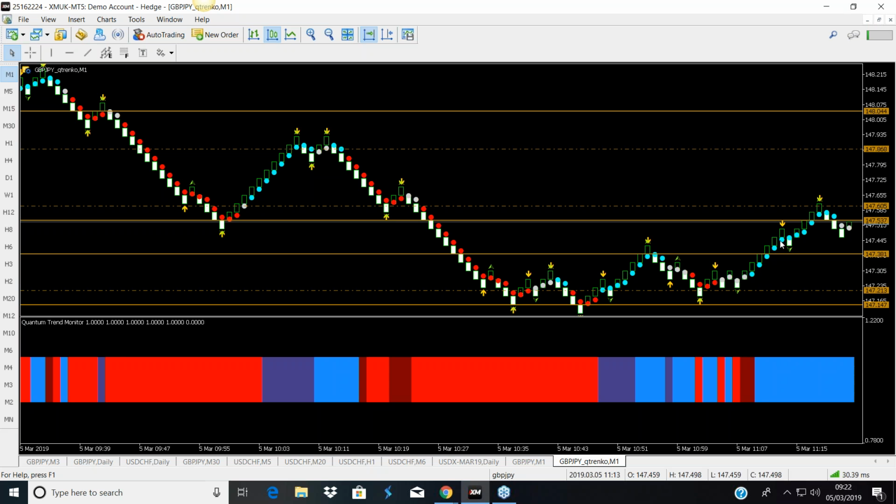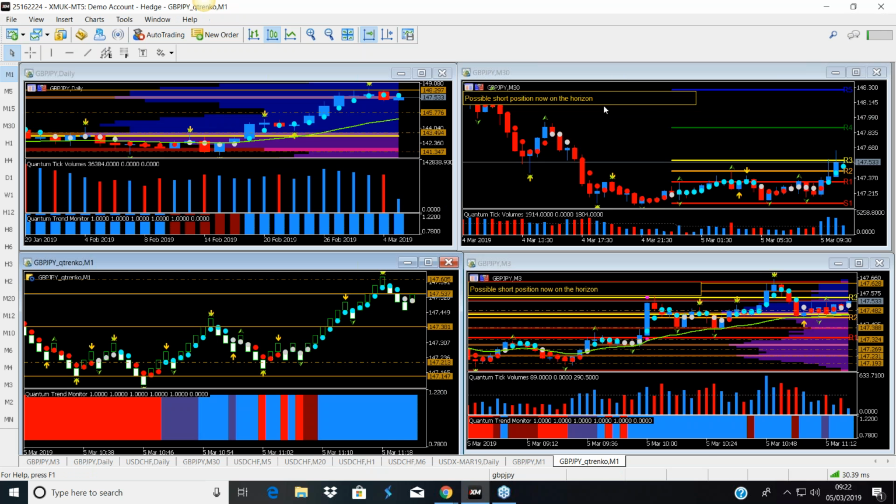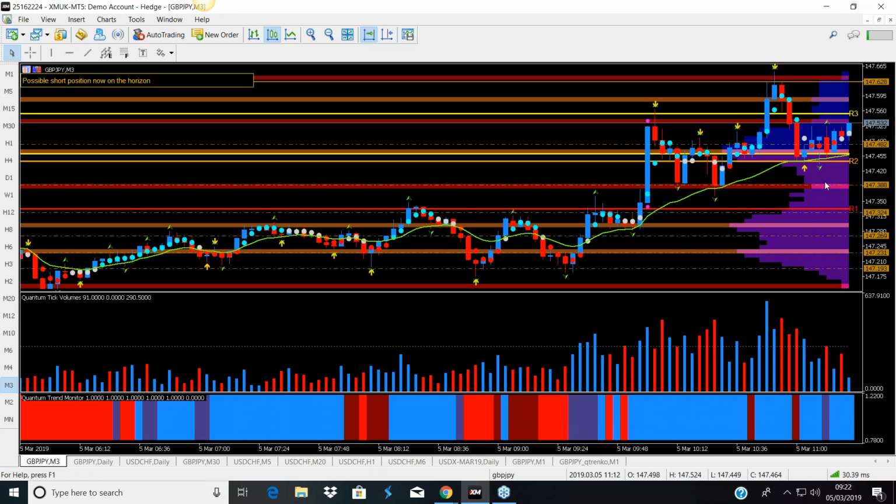But this is the move that we're looking at the moment, reflected as we see here on the 3-minute. It smooths out all this noise that you can see here. You had the volatility, then you had the pullback, then you had the move higher. We haven't had volatility, but we've had a correction back to, in fact, the volume point of control at 147.46. This is a standard 200 MA, the fractal adaptive one that I use on these particular charts.